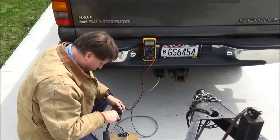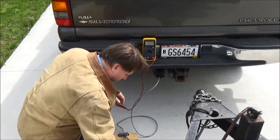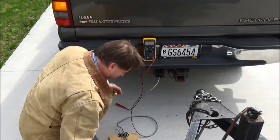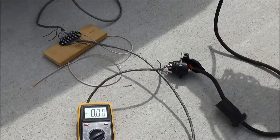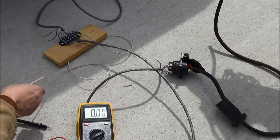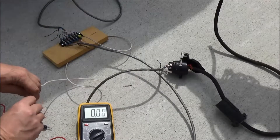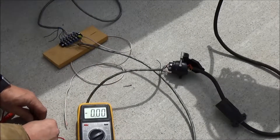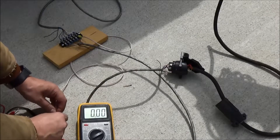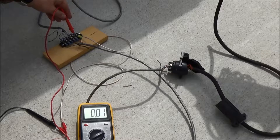Make sure to hold it up. All right, we're all hooked up. What this does for me is it gives me a known good ground that's right off the trailer connector — connected to the terminal strip. I'm not relying on a painted rusty surface for my ground. I'll hook the ground up with a clip lead to my meter.